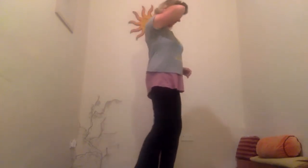And then take a hand and just squeeze the back of your neck. So your fingers are on one side and the base of your palm on the other side. Just squeeze the back of your neck. Get your fingers into the side of your neck. That big muscle, gallbladder meridian, the liver meridian, travel near there. Then swap hands, do the other side.